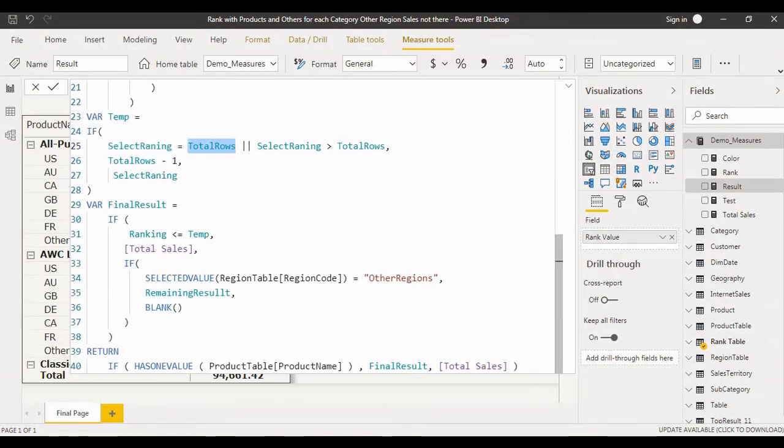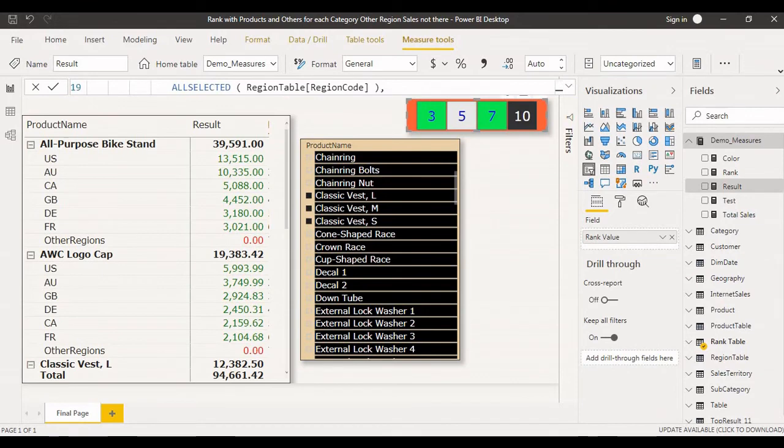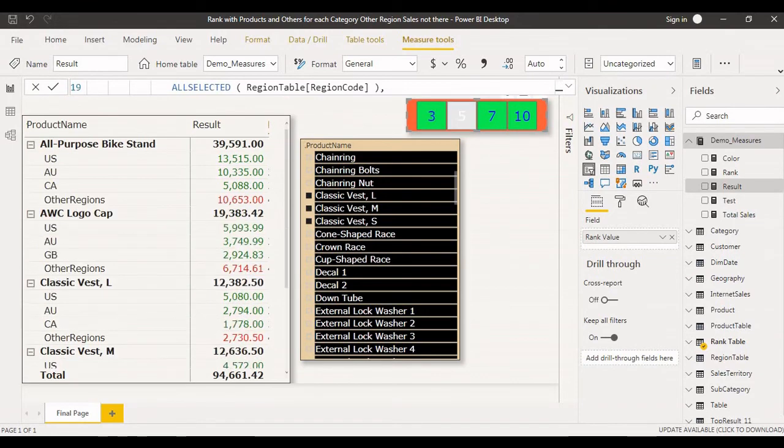If the selected value is greater than or equal to the total rows, then I subtract 1 from the total rows. Otherwise, it uses the ranking we select in the slicer, the same thing. Based on that, I am checking one more condition. I made these two changes to make it work properly. Now it's working fine, and if you select anything, it gives the correct result.